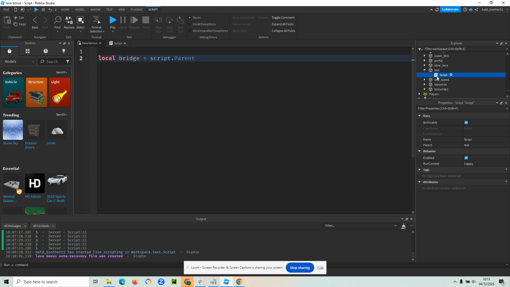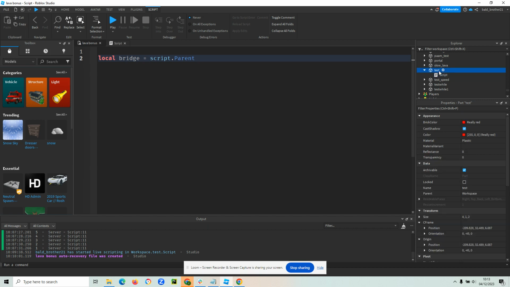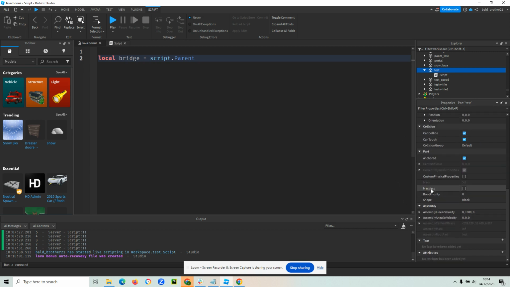But what that will essentially do is say connect to whatever is your parent. So go to your parent and grab all the information here. And this will then get all the properties. So the color, the material, everything inside here is now stored inside this variable called bridge. Okay, so congratulations, you got your first variable.